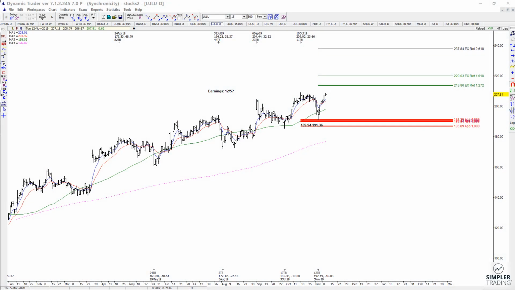In today's video, we're going to talk a little bit about managing a trade, because the way that you make money is setup plus trigger equals trade entry, and then you manage it. Now, this was the original setup as far as support in Lulu. It did trigger entries on both a 15-minute and a 30-minute chart. Your typical target that you shoot for is going to be the 1272 extension of the swing into the zone.